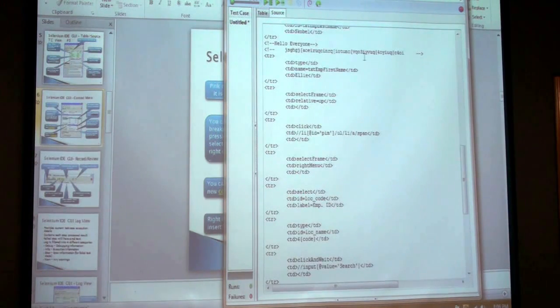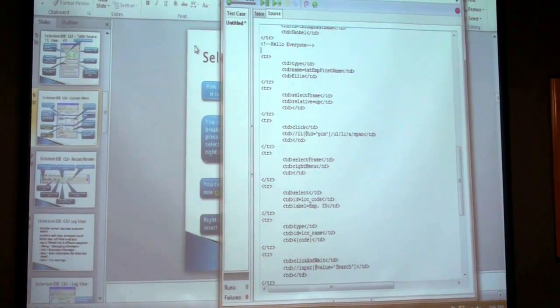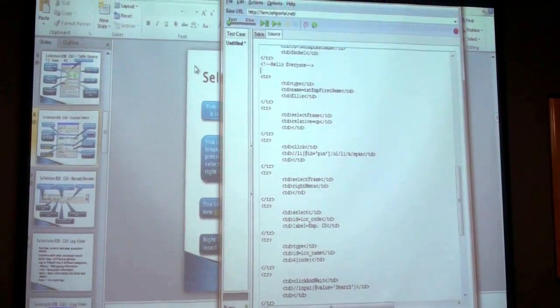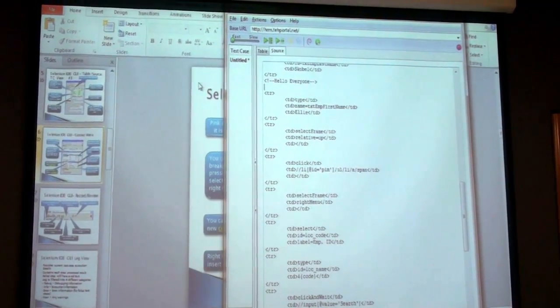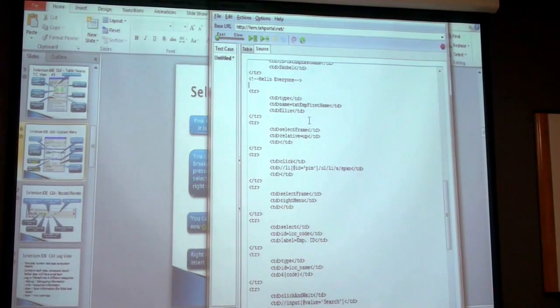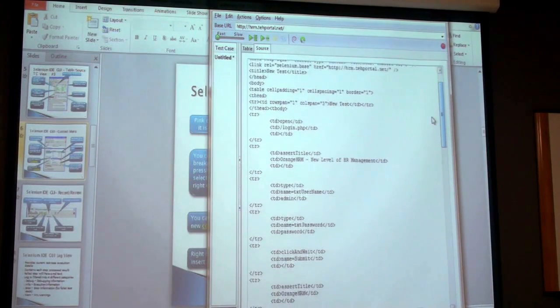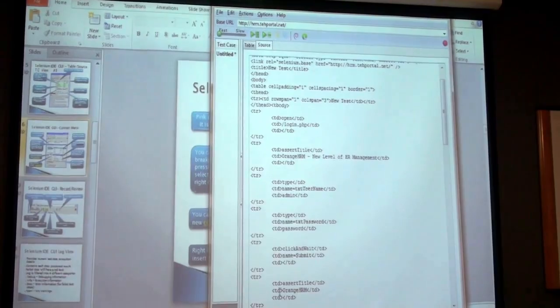Similarly, if I wanted to comment out a line of code, there is no graceful way to do it. There's no way to just select a line and say, please comment it out for me, unfortunately. But there is a fake-it way to do it. Let's say I wanted to comment out this assert title over here.